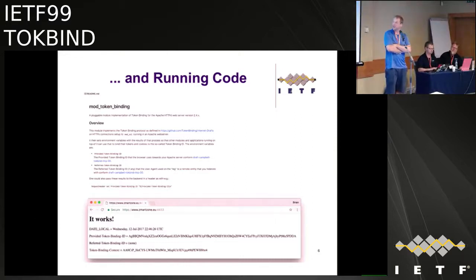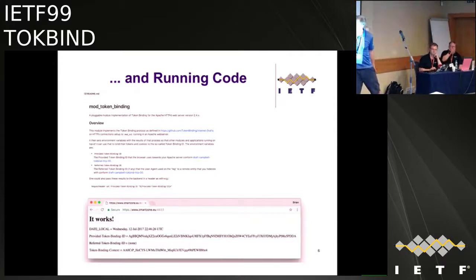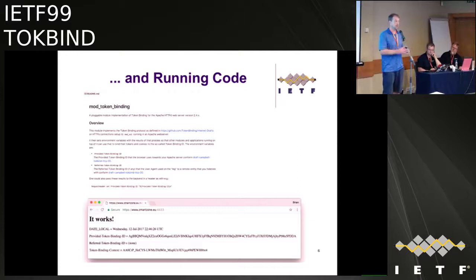So I wanted to provide an example of actual running code. This is a mod token binding Apache module that was updated to support this. I didn't do it. Someone else reading the draft did it. It's really hard to see the technical interface. It makes those available to applications within the Apache context as environment variables. If you want to support this draft in terms of having Apache in front of your applications and HTTP between the two, environment variables, it passes it back. It's really simple and it works.